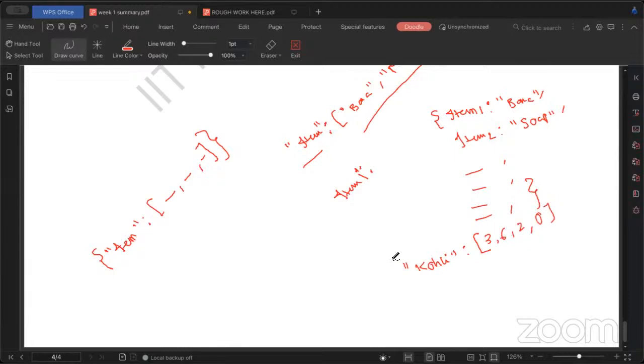All this is a particular record of Kohli, and this Kohli has a set of values which is called a list of runs. This particular list of runs belongs to Kohli. This is called a nested list. Inside the record, you can put a list.